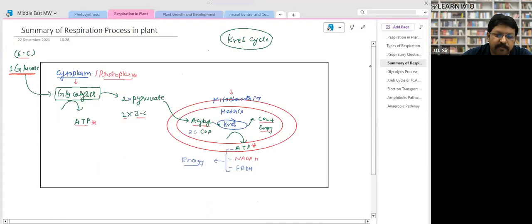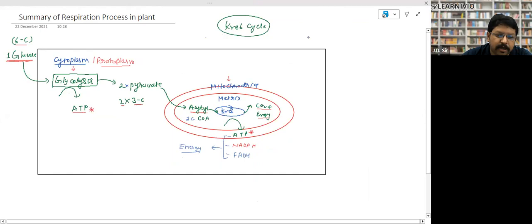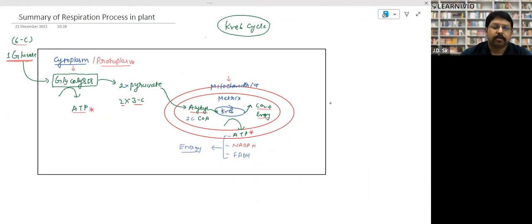This is a very, very important PPT. I have made it to make you understand. Try to understand the steps of it. What happened? We eat bread, we eat rice, we eat a number of grains. They all are carbohydrates. Means all are basically starch, because plants store their food in the form of starch.